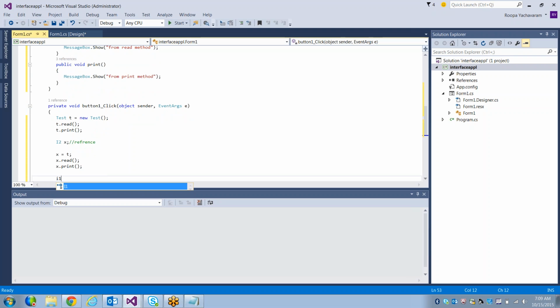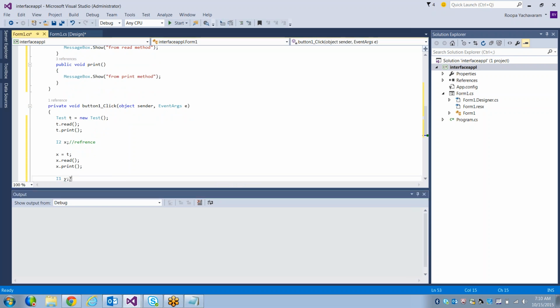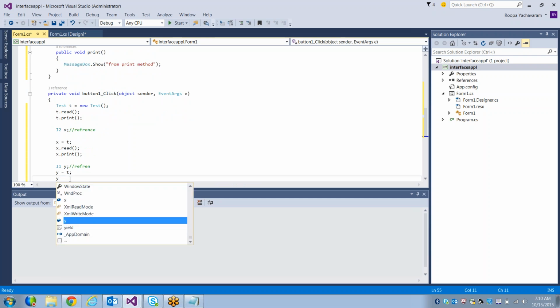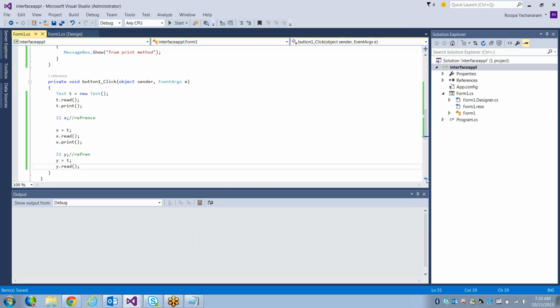I am having I1 also, right? Interface. I am creating the same object. I am having an I1 object with Y reference variable. So I need to again equalize with T. How many will I get here? Shall I get read off or print off method? Only one method. Clear? Understand the code here, otherwise I'll explain. Why is it not having the print off method? Because it is the first interface, right? Okay, I think you are clear.